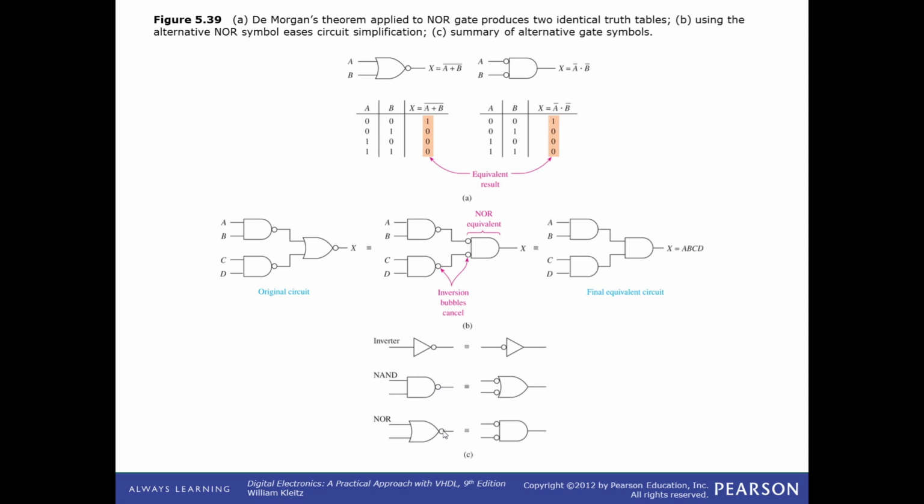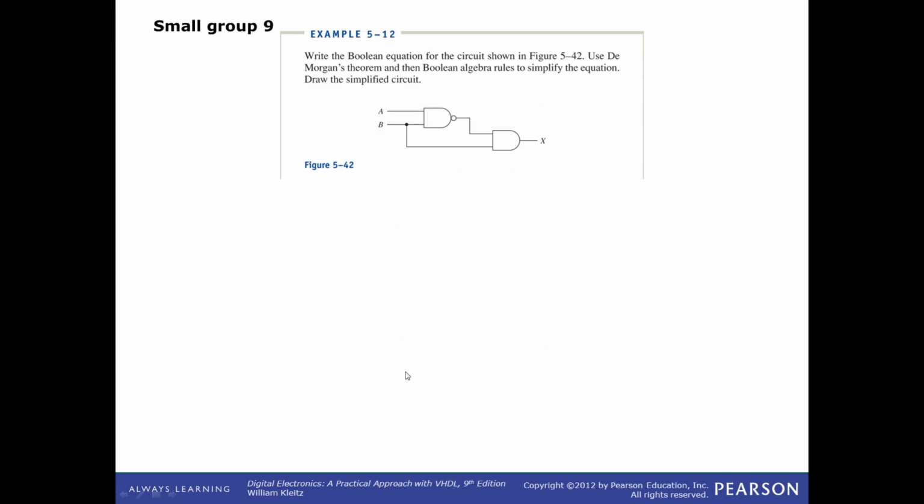Same with a NOR. This bubble goes away. The 2 inputs get bubbles. We're basically just flipping the inputs and outputs bubble states. If it doesn't have a bubble, you give it one. If it has one, you take it away. So we flip the bubbles around, and then we flip our gate around from an OR to an AND. And this concept is called bubble pushing.